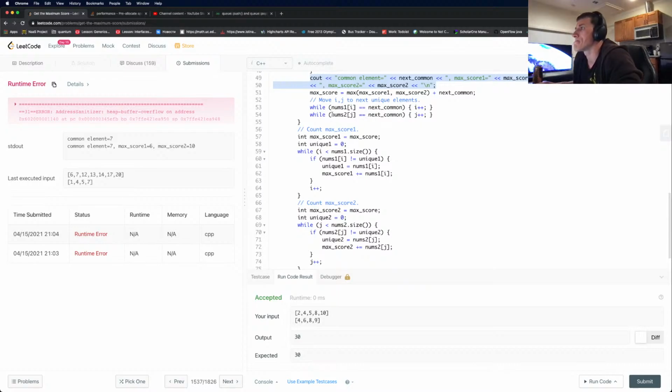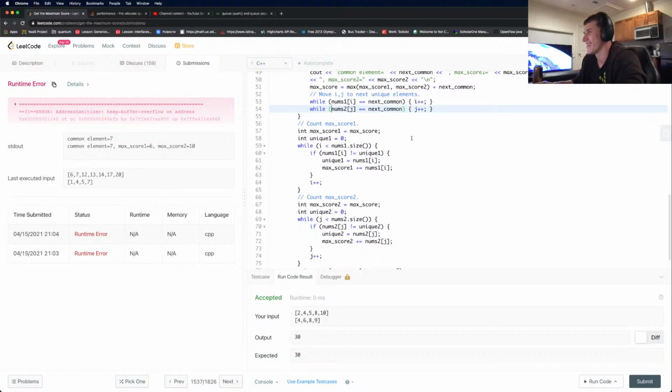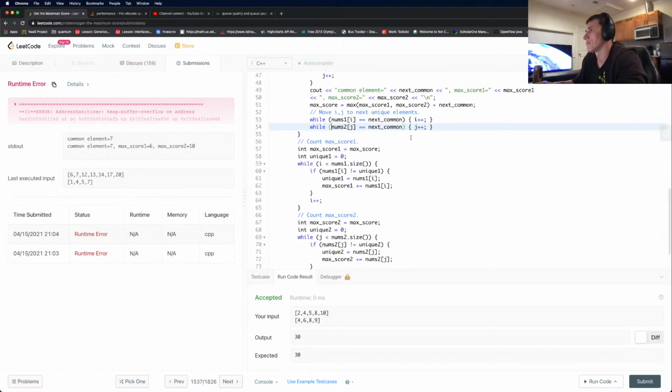Yeah, exactly. So if it's the last element and it's equal to next common, so what do we do? We increase it. And boom, we cannot access it. It's overflow.